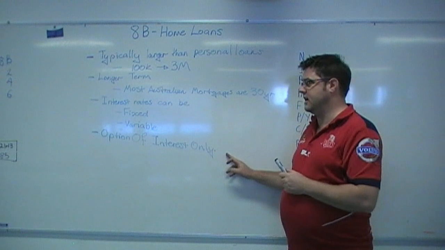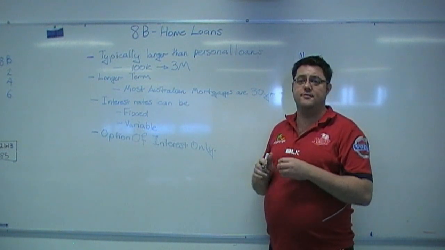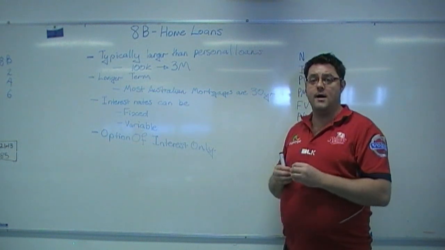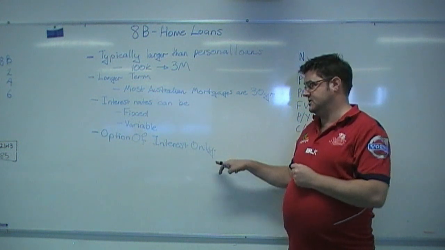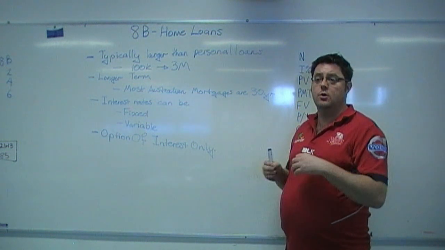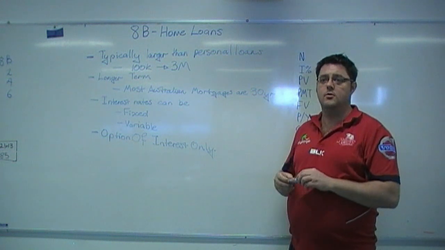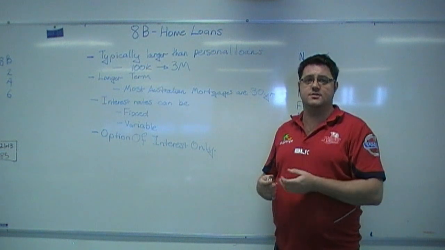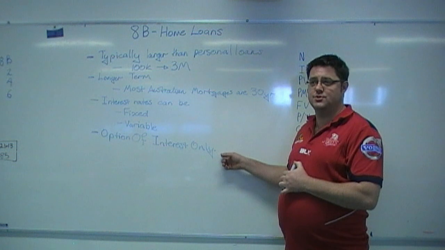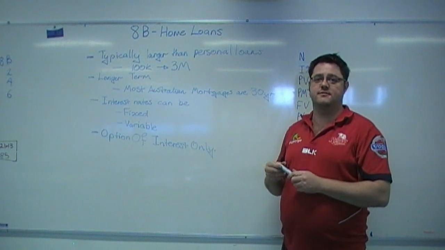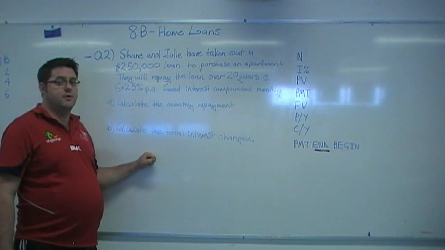Also, for mortgages in Australia, we have the option of an interest-only loan, where you only pay off the interest amount that's due per month for that loan. Now, this is typically used by property investors who only want to service the interest of the loan from their rental income from month to month. Typically, an interest-only loan isn't used for your principal place of residence or for a property that you would live in. Let's take a look at a question.